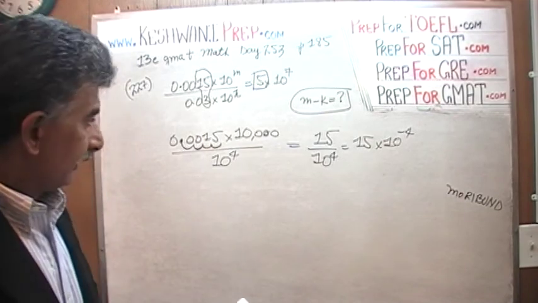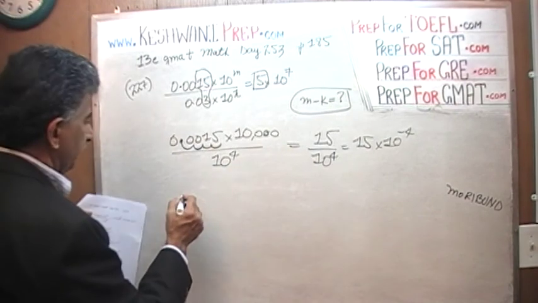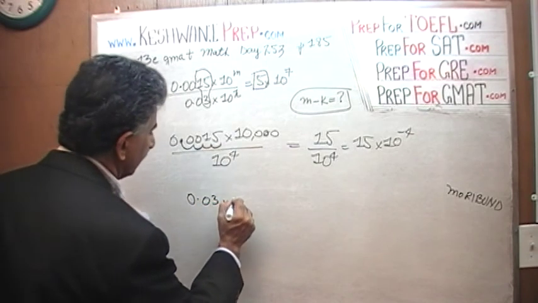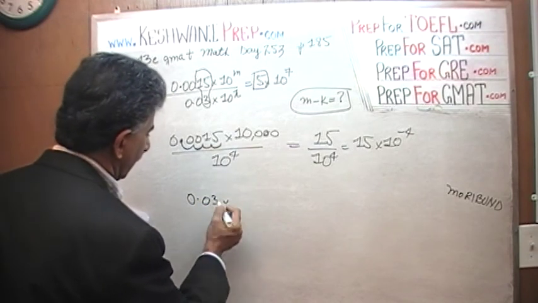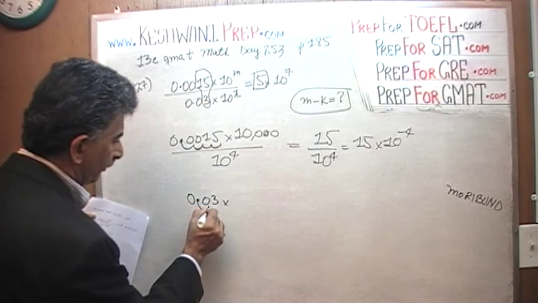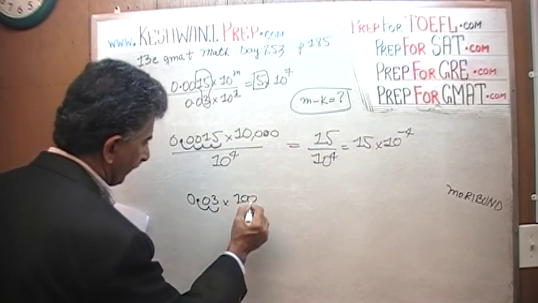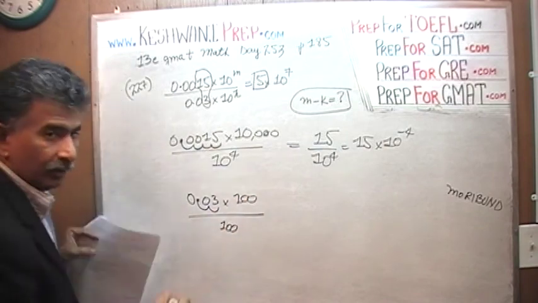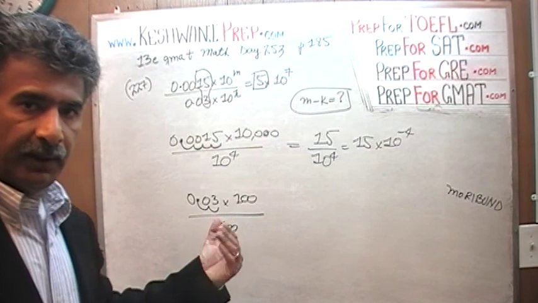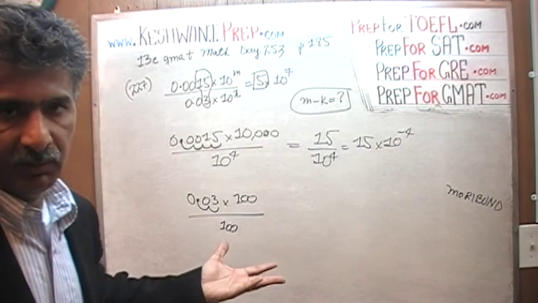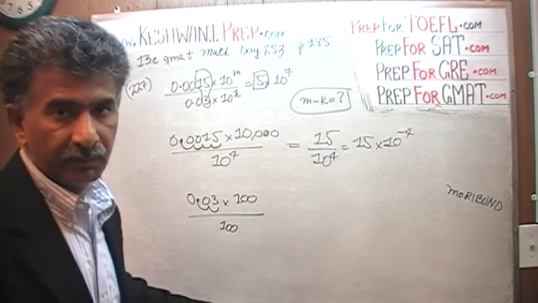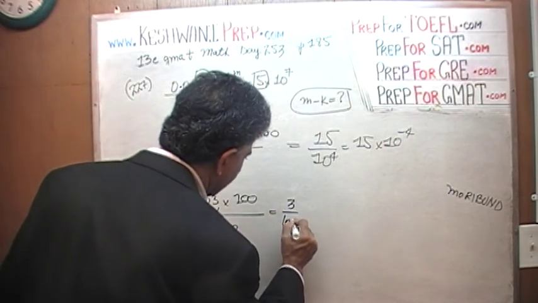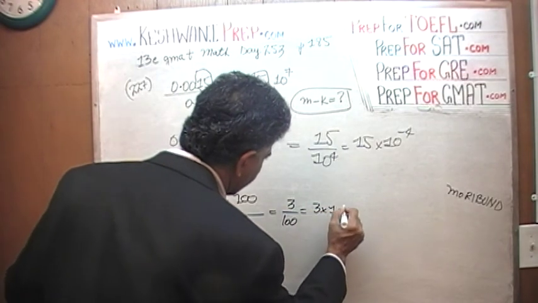Let's do the bottom now. So that's the top part. The bottom part is, again, we have to convert this into 3. 0.03, how do we convert this into 3? We have to move the decimal 2 places, 1 and 2, which means we have to multiply it by 100. If we multiply the top by 100, we have to divide it by 100 in order to cancel the effect of it. When you multiply and divide something by the same number, essentially you're multiplying it by 1, which is of course perfectly okay. So top becomes 3 and the bottom becomes 100, which can be written as 3 times 10 raised to negative 2.